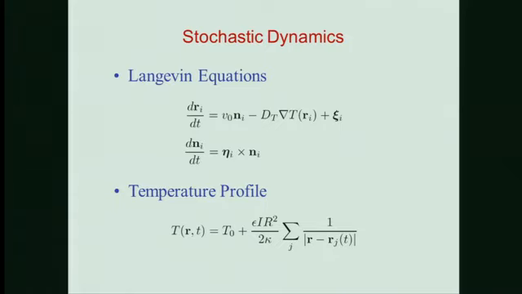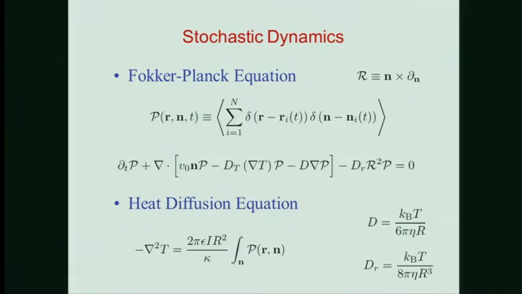So eta here is the orientational noise, which will have a variance which is set by the rotational diffusion coefficient. Temperature profile, you can assume that temperature relaxes instantaneously, and basically you have a bunch of 1/r centered at the location of each colloid. So each colloid acts as a heat source which is moving around, and then what it makes will affect the other ones with the 1/r potential. So this is assuming that they're moving very slowly compared to the rate of thermal diffusion.